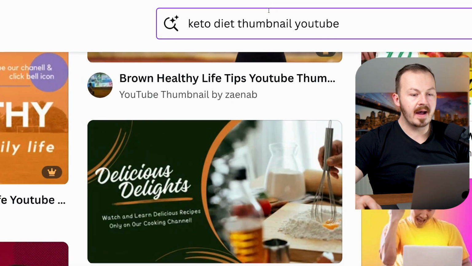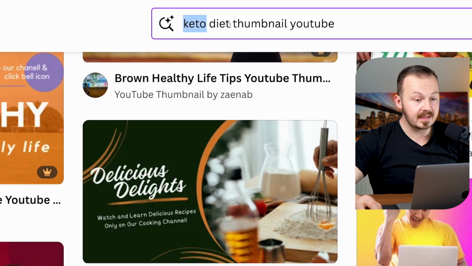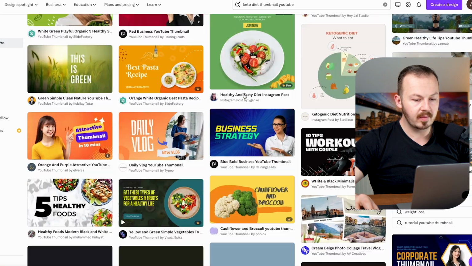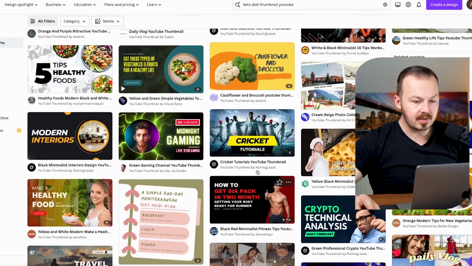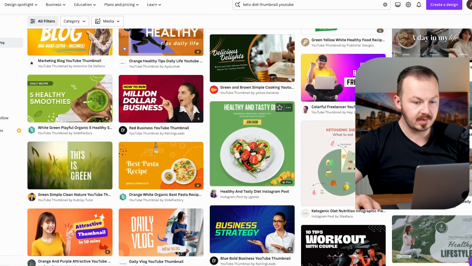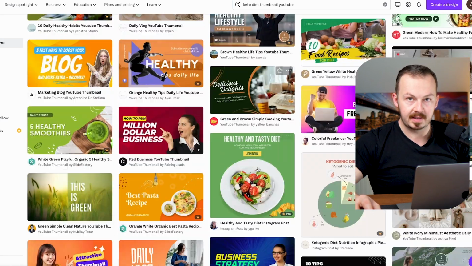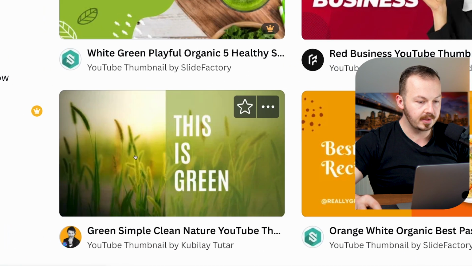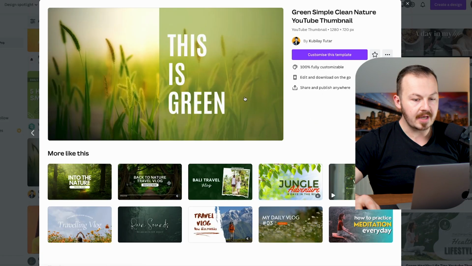And if you're not going to find what you're looking for, you can also go ahead and customize this text in the search bar, so it's going to give you a little bit more relevant results, and then you can use something that's very easily customizable because we are going to be creating a bunch of these. So for example, let's go with this one right here, which seems like a very easy thing to customize. So I'm just going to use this template for this.